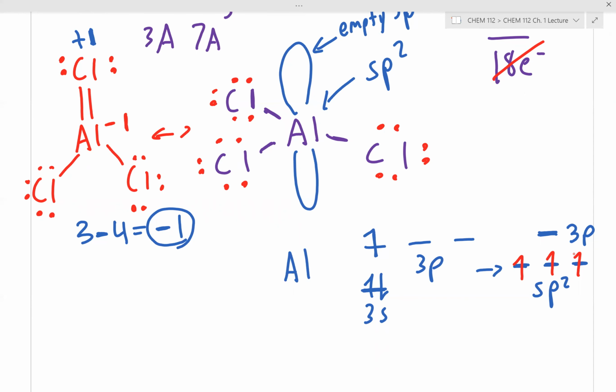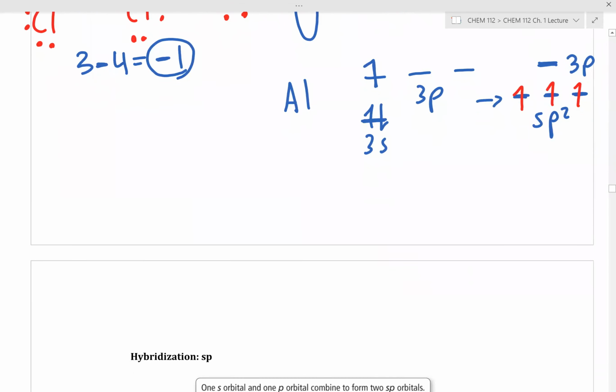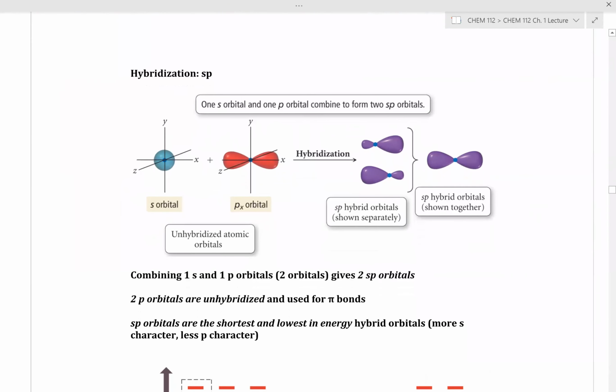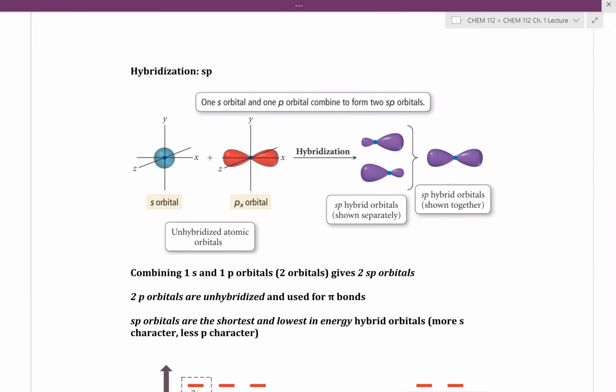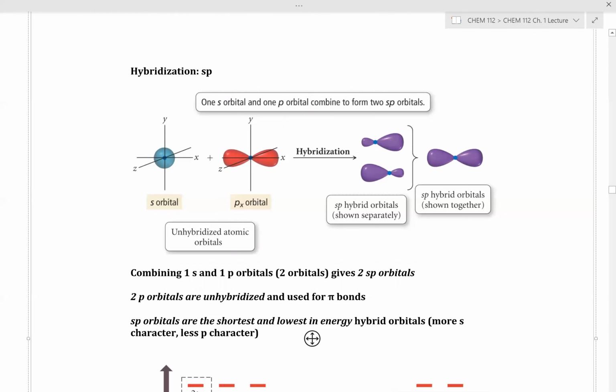Okay. So let's try to look at a few more examples, and let's try to practice drawing a few additional orbital pictures for other hybridizations. The last major hybridization that we observe in the organic chemistry class is the sp hybridization. As its name implies, how many s orbitals are we combining? 1. So we're taking 1 s orbital and we're combining it with how many p orbitals? 1. Okay, so if we put 2 orbitals in, how many orbitals do we get out? 2.